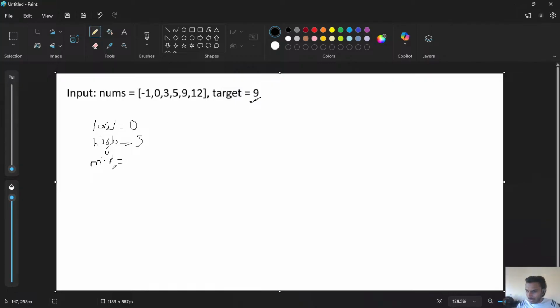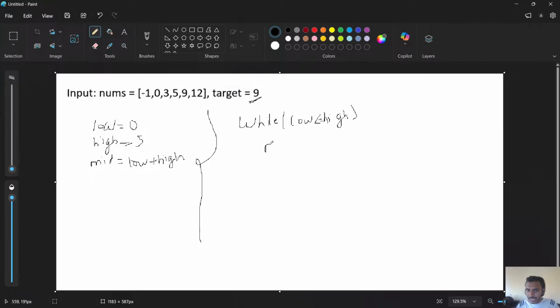For mid, we take low plus high. Then we check while our low is smaller than or equal to our high. Is 0 smaller than 5?